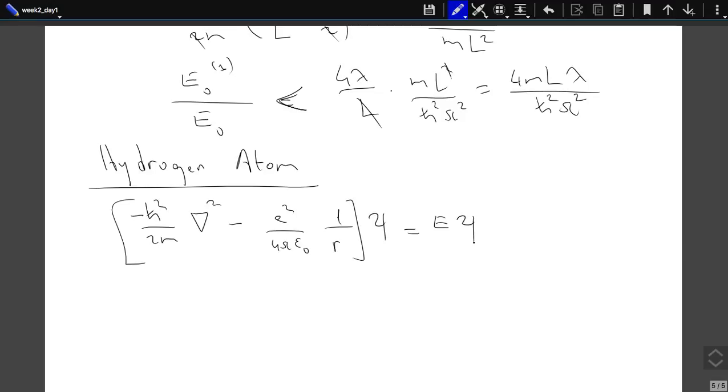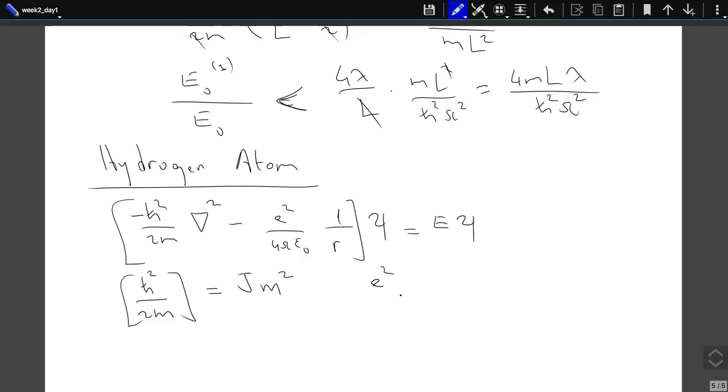Now let's look at the units of certain quantities. What is the unit of h bar squared over 2m? This is one parameter that appears in the differential equation. The solutions will depend on this parameter. Well, the Laplacian has the dimension of 1 over meter squared. So this whole thing should have the units of energy. So the unit of h bar squared over 2m will be joule meter squared.